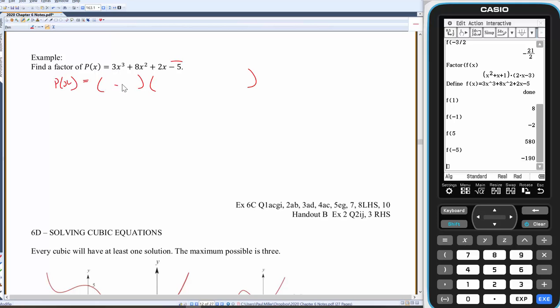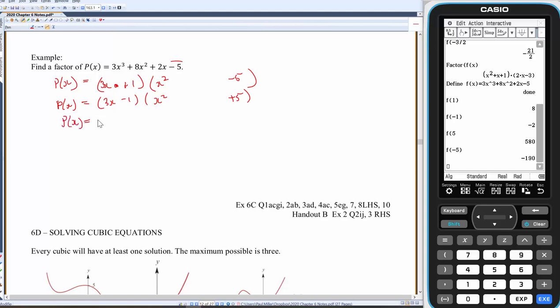So now our job is to really test the possibilities. So this could be 3x, and this could be x squared, okay? Now this could be plus 1, in which case this would be negative 5. So there's one of the possibilities, 3x plus 1. Let's consider some of the others. P of x could be 3x take 1, because this would be squared and this would be plus 5. So that's a possibility as well.